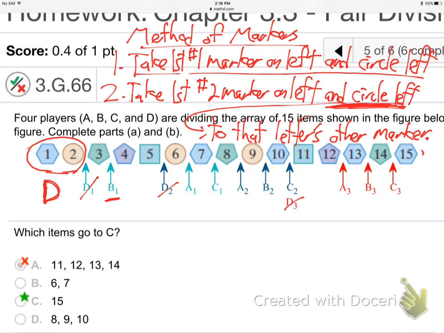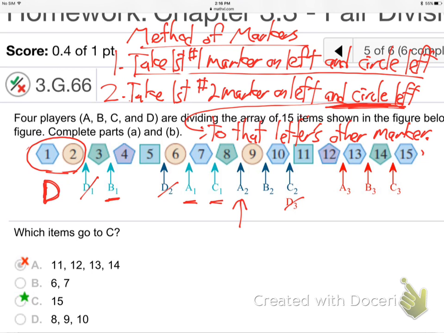You know what I mean, right? This is a B1 marker. This is an A1 marker. This is a C1 marker. There it is. It's the A2 marker. That's A's second marker. Why is it A's second? Well, because here's A's first, and here's A's second. Makes sense? Just means the second marker that A put in place. So that's the first number 2 marker on the left, isn't it? Everybody tracking with me? It's the first number 2 marker.